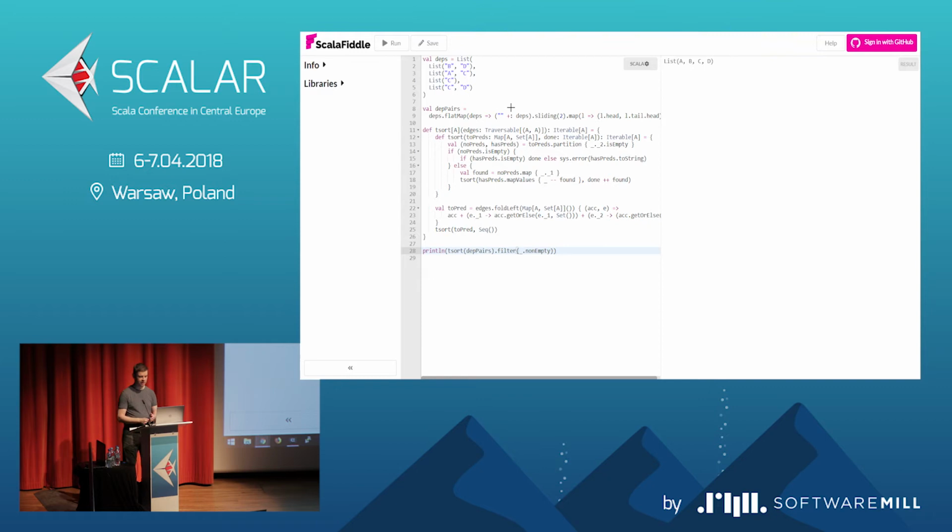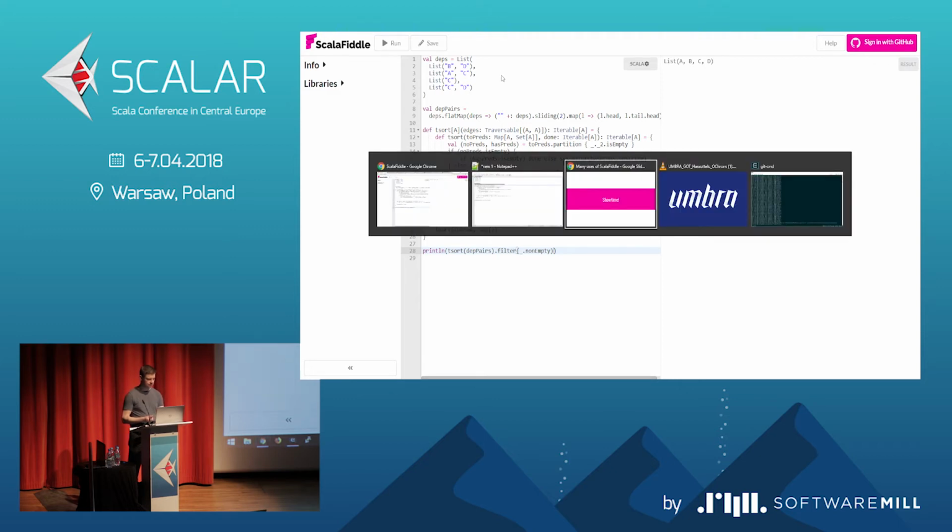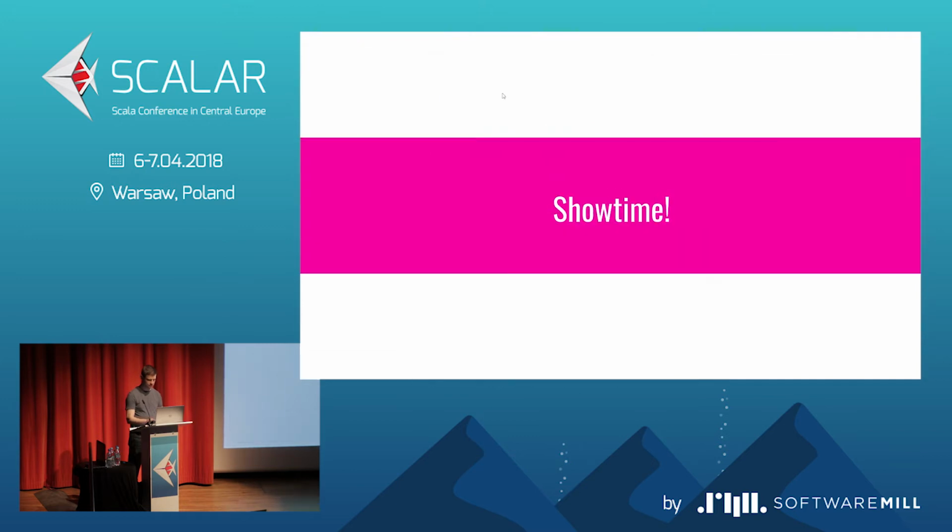So this is a good way to experiment with code that you get from some other place before you actually put it into your own code base, because it might be difficult to test it there. You can always, of course, write tests, but it takes a lot of time to go through those iterations using normal testing. Here I had to add a single entry at the beginning of lists, because in some cases there is just one dependency and you can't create a pair out of a single dependency. So that's a simple use case of doing experimentation.